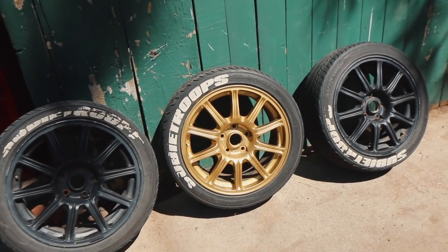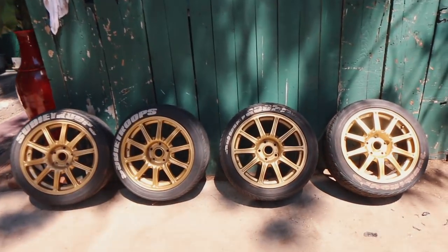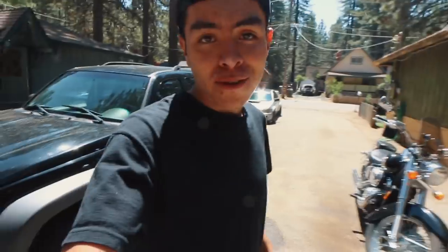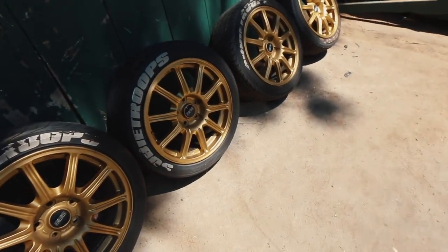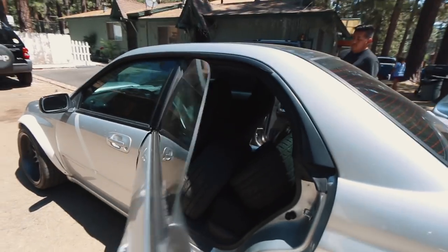Damn, look at that! Those look so good. This one's all done — one down, three more to go. Looks so much better in the sun. It's time to spray all of them down and then show you guys after they're all finished. They're looking brand new, they actually came out really good. All we're doing now is waiting for them to dry. Caps are going back on — one, two, three, and four. We're heading out.